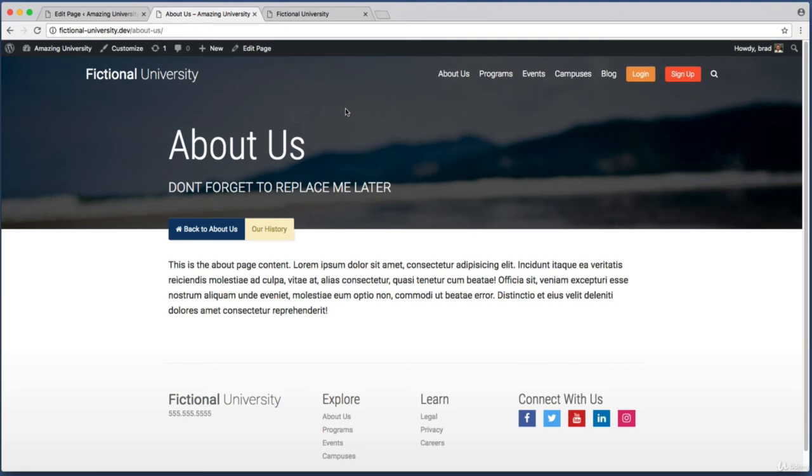Now that we have an About Us page and a privacy policy page, it would be nice if those links in the header and footer actually did something when you click on them. Now, in a future lesson, I will show you how to create real dynamic WordPress menus that you can control and manage from the Admin Appearance menu screen.